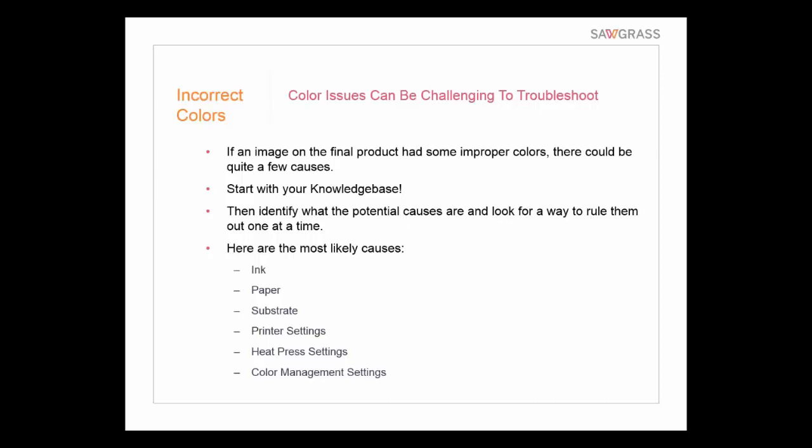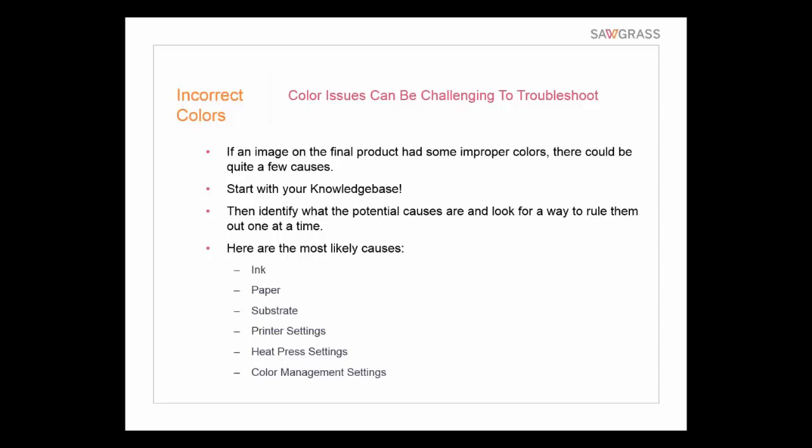But with either system, you do need to identify the type of substrate you're printing on. What is the paper that you're using? Different brands of paper have different absorption rates, and how they absorb and release that ink can affect the colorization, which can affect the color. Okay, it's not a huge thing when you switch paper, but it could be contributing to that. We also recommend that you choose whether it's a photographic or a graphic image, again, so the color management system is taking care of it the right way.